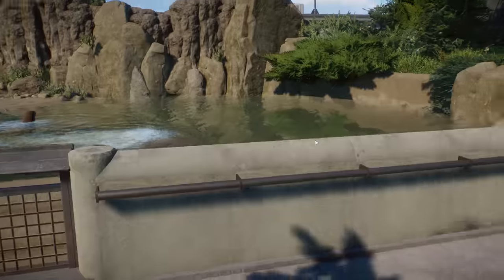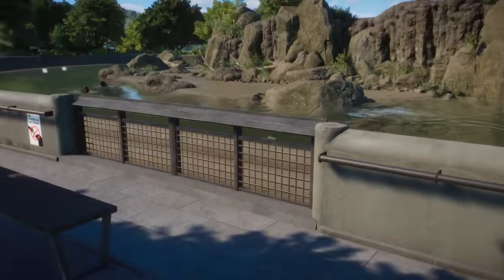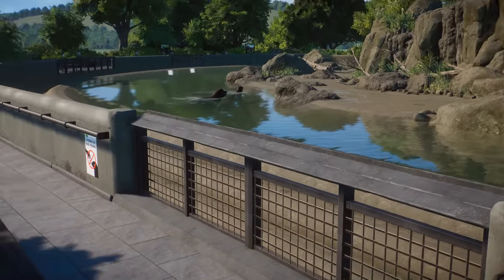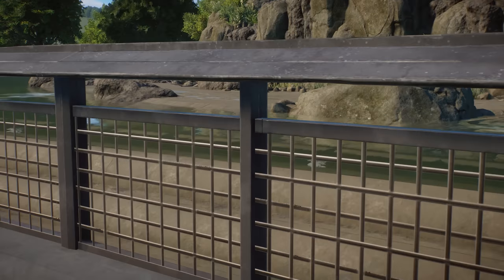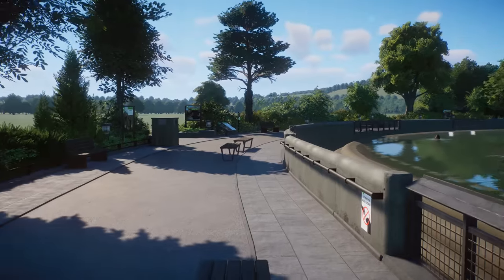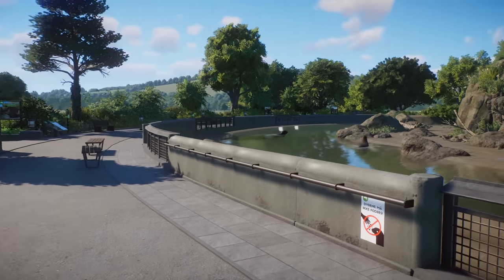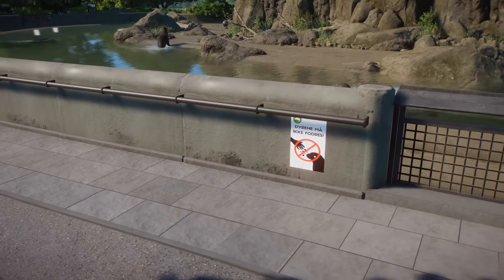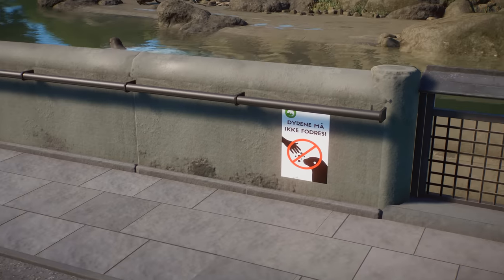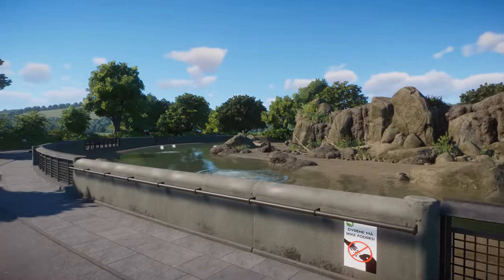So I used different kinds of fences just to be sure that the kids will also be able to see the sea lions, because if you are tiny you can still see them through here. So this is the habitat. We can go further. There is a sign saying that you shouldn't feed the animals because it's dangerous to them.